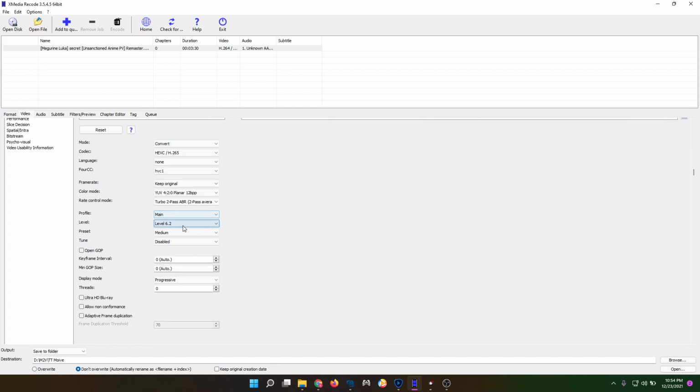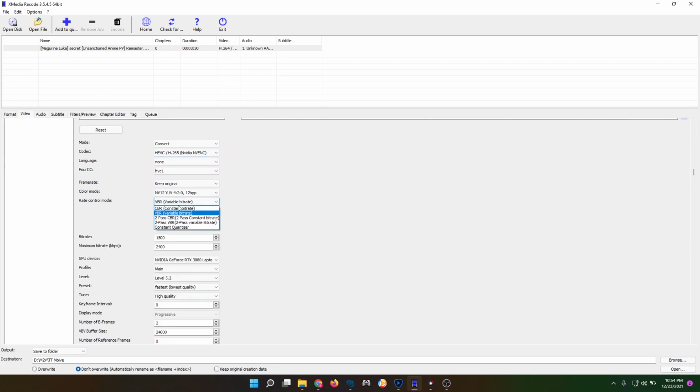Along with, let's see here, set that to unrestricted for the levels. And for the preset, I recommend using around the slower preset. If you have a super powerful CPU, then you could probably use placebo, but I don't recommend it for most people. So just use that. And that's about it if all you can use is the CPU, otherwise I'll show you for NVIDIA. It's roughly the same thing.